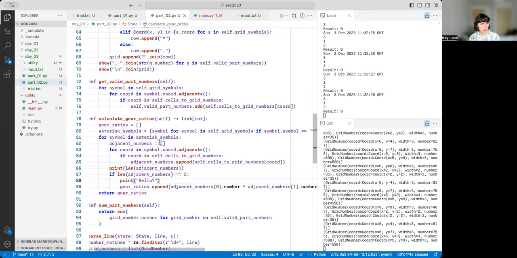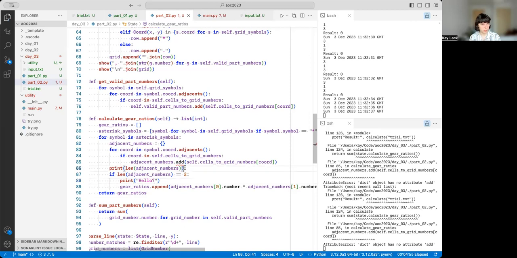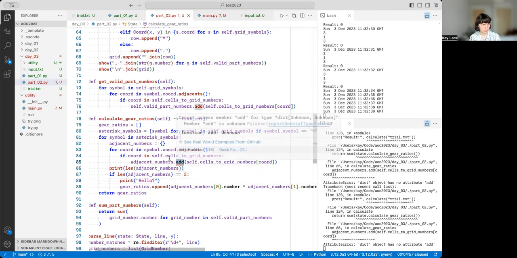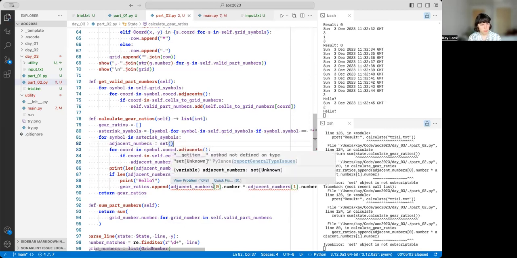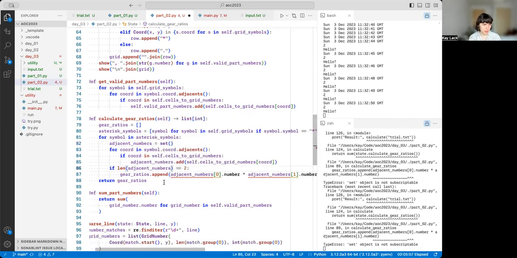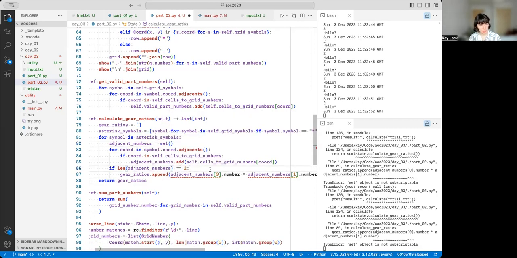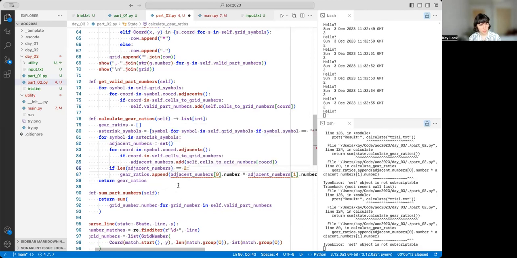Ah, it should be a set. Okay, great. And then we got to add, we got to just get them out, right?